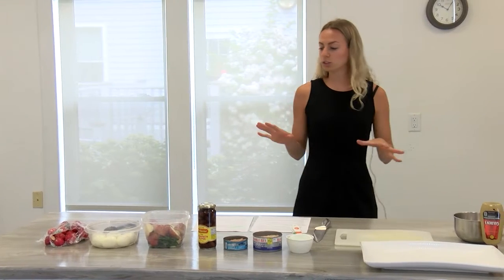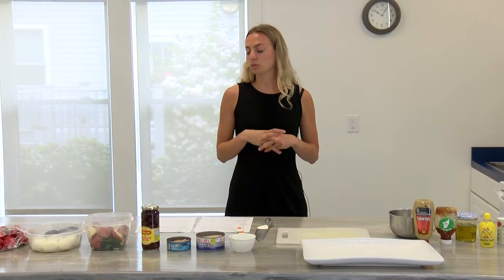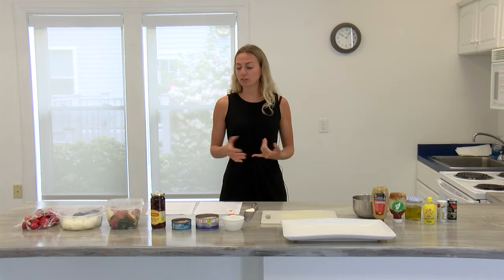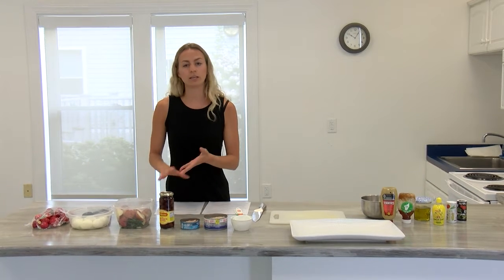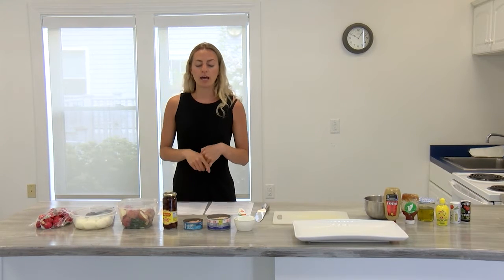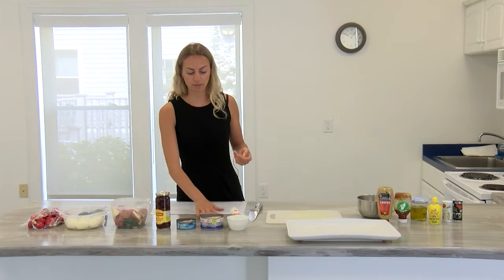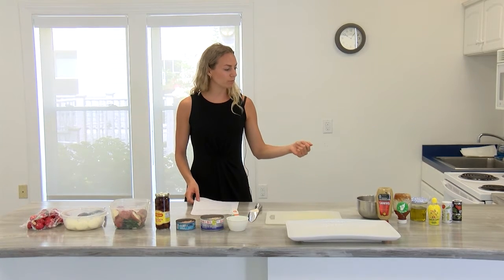So this is just such a great recipe in the summer too, because you can serve it at room temperature, you can serve it chilled. So it's great for those hot summer nights sitting outside. It also makes for a really well-balanced, healthy dish that's really cheap as well. So you're getting some really good fiber and color from all the veggies that you're having. So the potatoes are giving you some good fiber, as well as the green beans and whatever raw veggies that you have. I have the radishes here. You're getting some good healthy fats from your olives, as well as from your oil that you're using in your dressing. And you're getting some good protein too from your eggs, and some good lean protein from the tuna as well. So we're gonna get started here, and I'm gonna bring you through making this dressing.